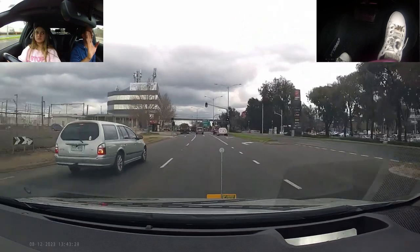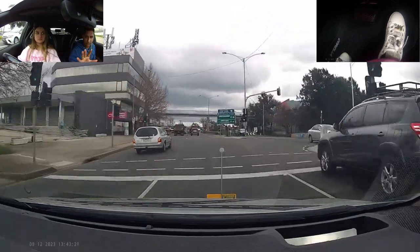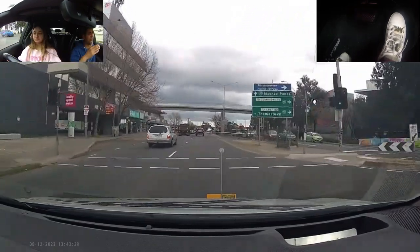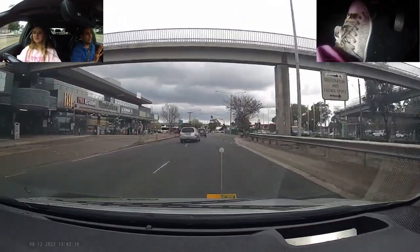Check your middle mirror after 10 seconds. When you're crossing the traffic light, make sure you look very carefully right and left, because someone can cross the red light also. Yes. Turn right using the left line.